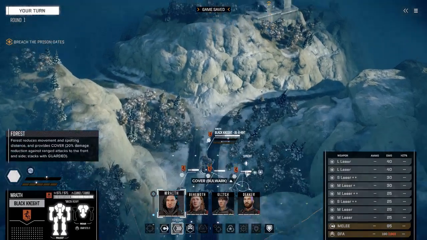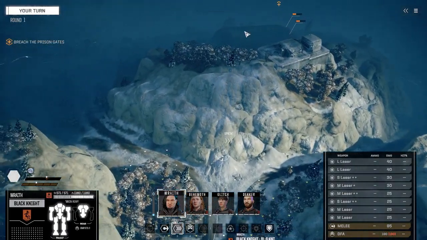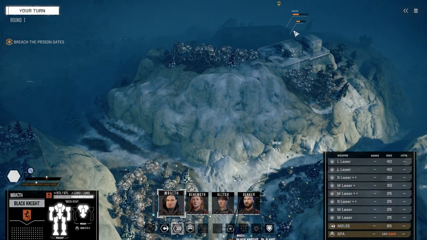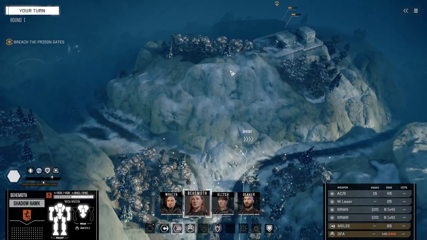Okay, here we go. The Black Knight. So we're going to head straight up. This is where the jump jets come in handy. We're going to head straight up over this section here and take out this turret generator. So that's our first port of call.